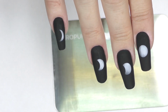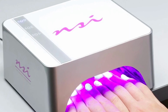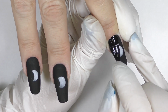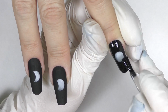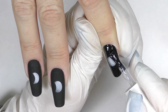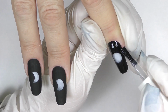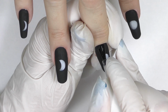Now we need to cure it. It is recommended to fully cure it for 1 minute in an LED lamp, and then I decided that it will look cool if we seal it with the matte top coat as well. But you can use glossy too. I think they will both look pretty cool. In this system they have their own matte top coat, which is a no cleanse. So I will simply cover all nails with it, and then we will be done.